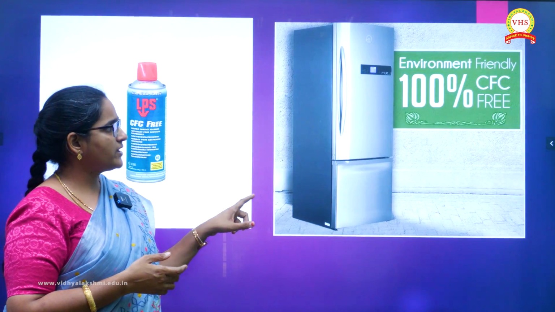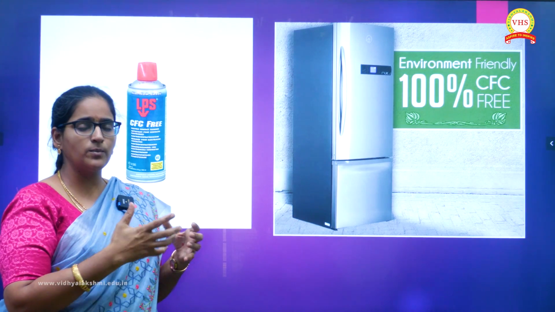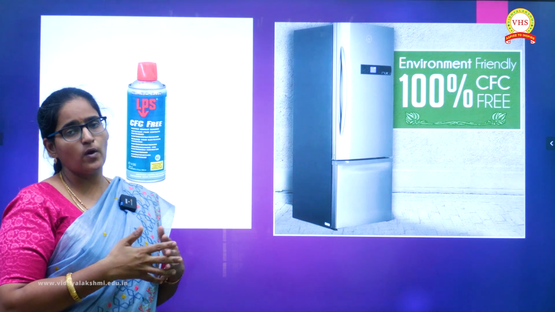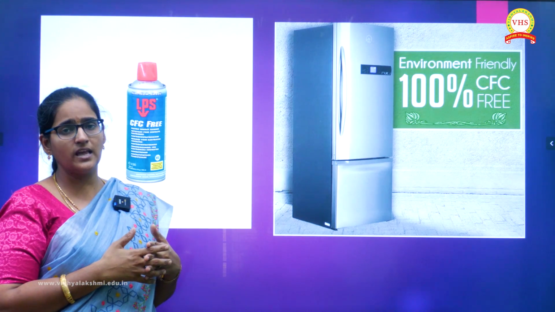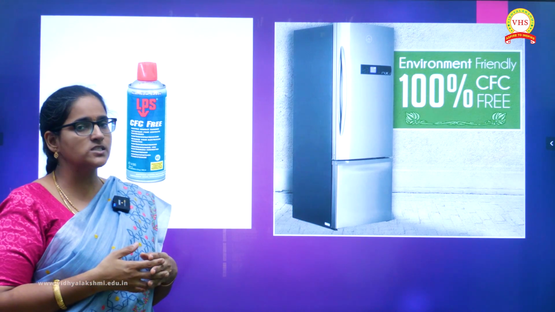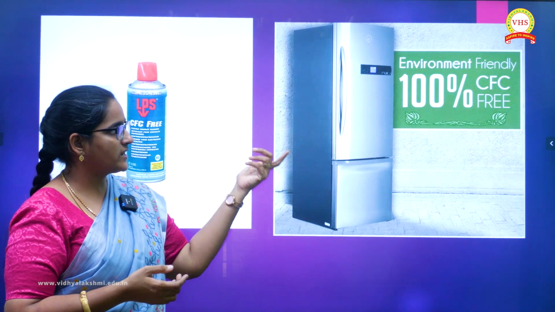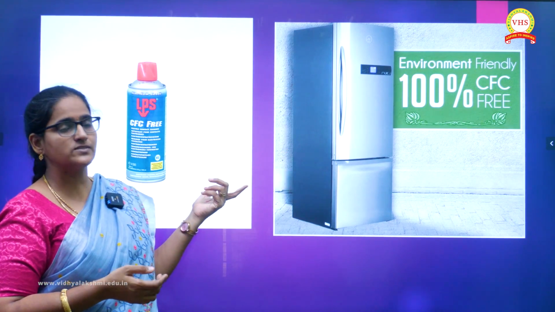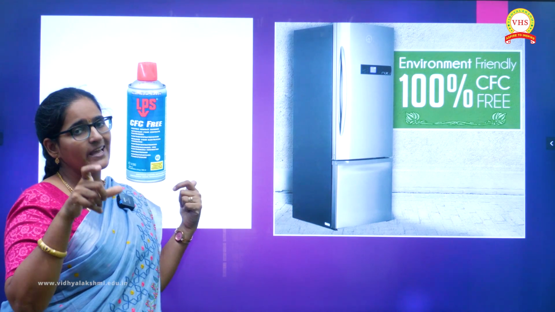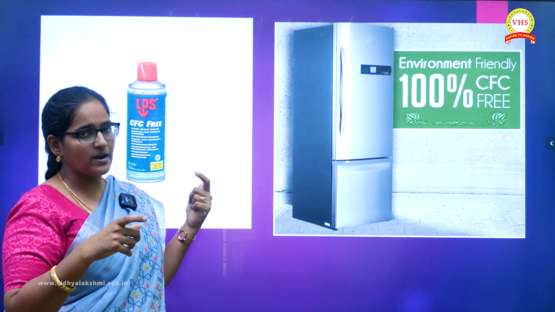So it was like after 1987. 1987 was the period where all this agreement was done between the industries and the UNEP organization, and they stopped the CFC production. Instead of CFC, some other alternative cooling agents were proposed. So thereafter, we can see environmentally friendly 100% CFC-free refrigerators and aerosol sprays, where it is clearly mentioned that it is the cooling agent, but still it contains other chemicals apart from the CFC.